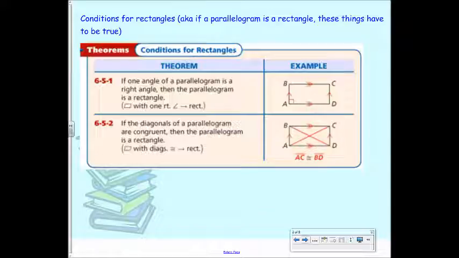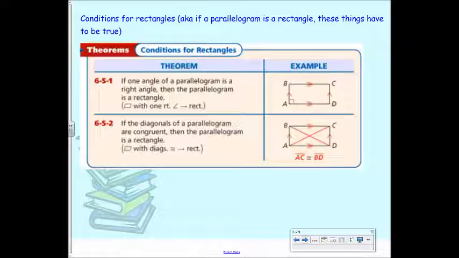Are all squares rectangles? Yes. Are all rectangles squares? No. Okay, good. All right. If the diagonals of a parallelogram are congruent, then the parallelogram is a rectangle. So if the diagonals are congruent, that means it's a rectangle. Okay? Because if they were not congruent, then they wouldn't be what? They wouldn't be a rectangle, yeah. Because they don't bisect each other, they're not all equal to each other. Okay, so if the diagonals are congruent, then that means that this has to be a rectangle.